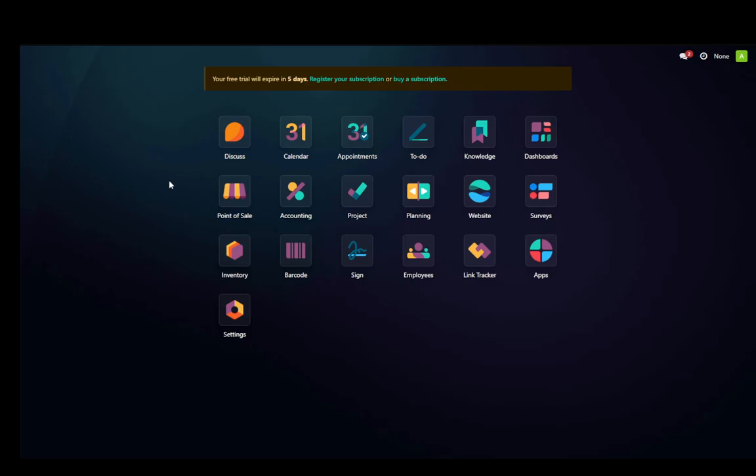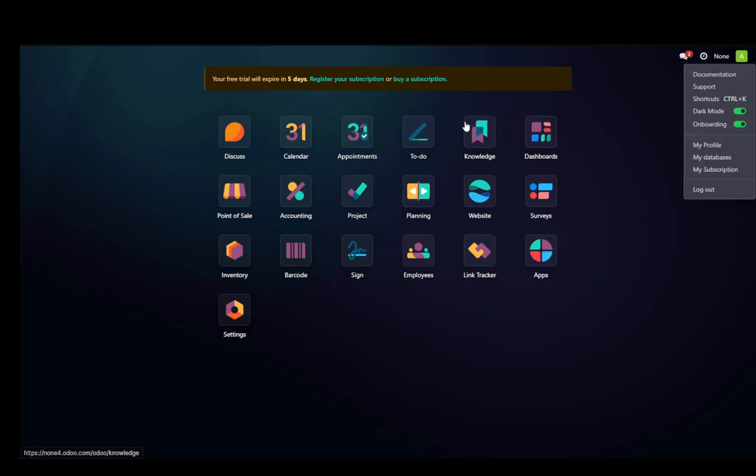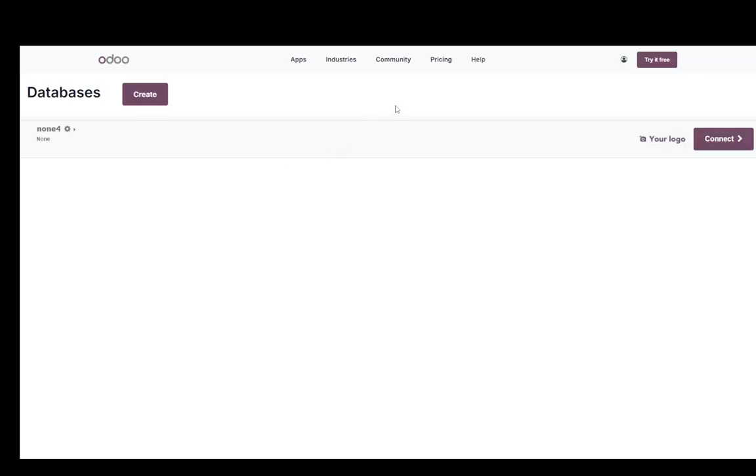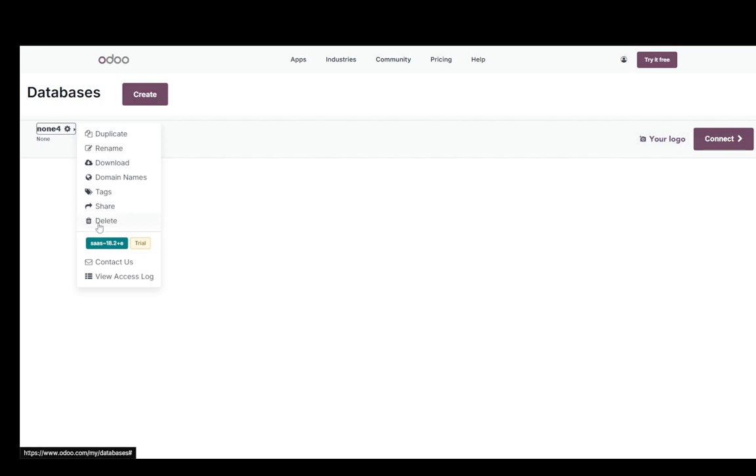But if you want to delete your database, what you need to do is go into your account in the top right, and you should be within a database to do this. However, you can also do it from the main page as well. So you just need to click on your account icon wherever it is and then go into My Databases. Once you access your My Databases menu, here you'll see a menu of all your databases. Just click on the name of any of your databases you want and then press delete.